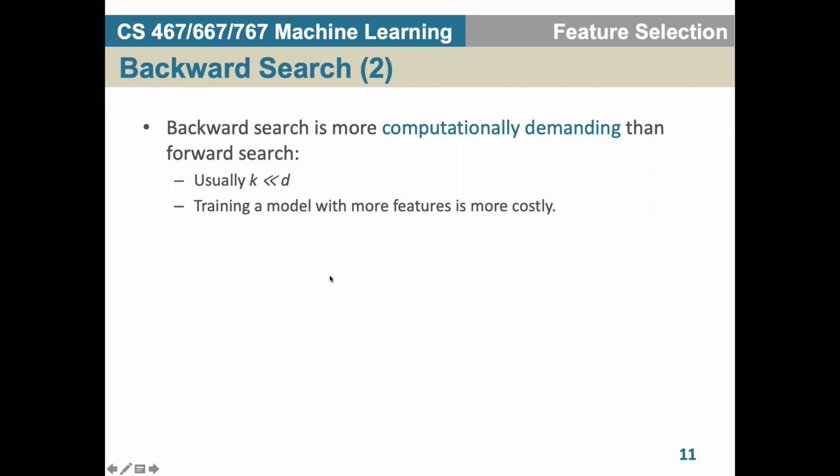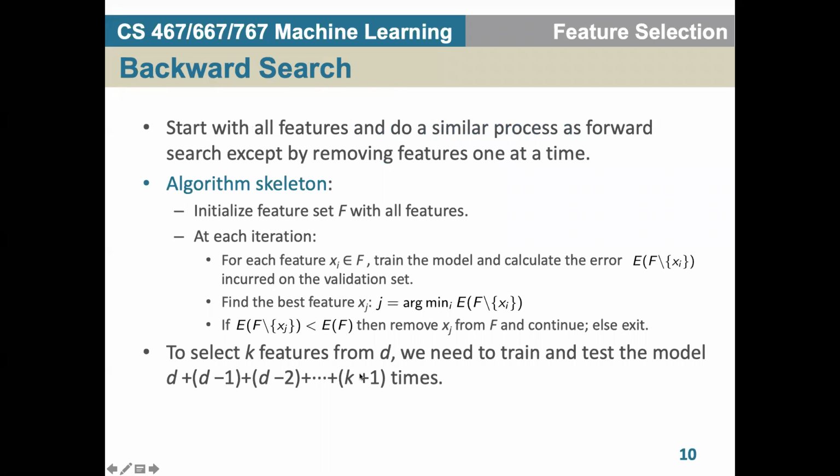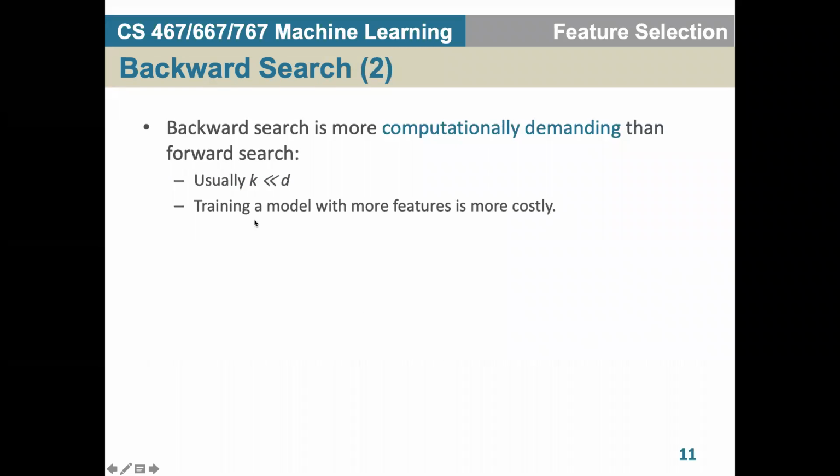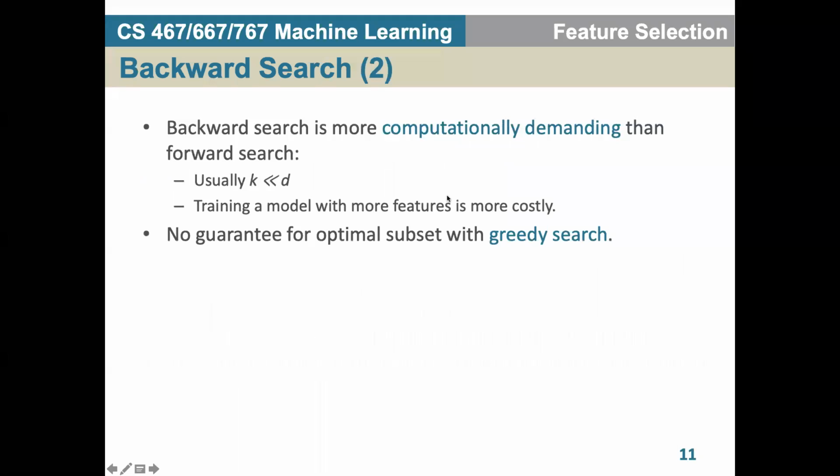As we said, usually if your k is really small, 10, and your dimension is big, 100, that's where you want to do dimension reduction from D to k. Training a model with more features is more costly. So the first reason backward search is more expensive is that this chain is much longer than the previous chain. The second is that this cost is also much larger than with forward search, because you train a model with more features in the backward case. Again, there's no guarantee of optimality, and that's feature selection. Feature selection selects from the features you already have, without converting to other features that are not so intuitive to you.